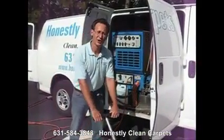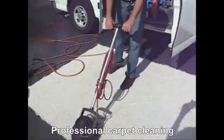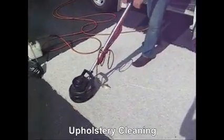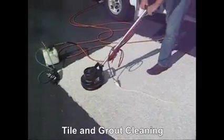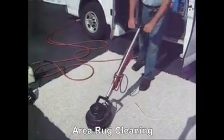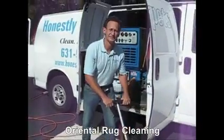Apply the cleaning agent to the carpet. Typically, we agitate to loosen up the soil from the carpet. The soil can be sitting on the carpet from days to years, as we discussed, so this helps loosen it up, which enables us to extract it out in the next phase.